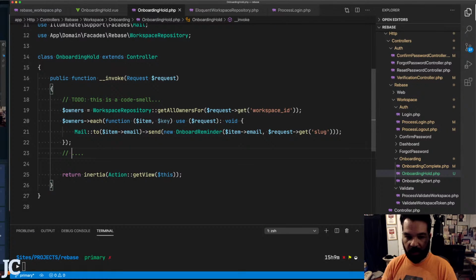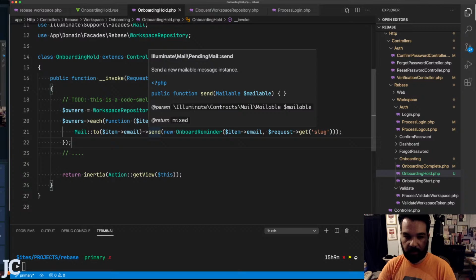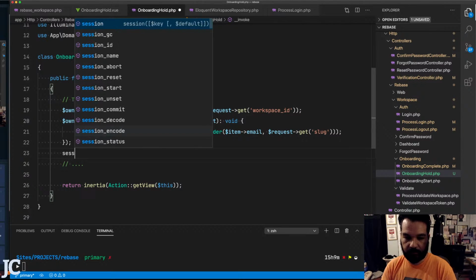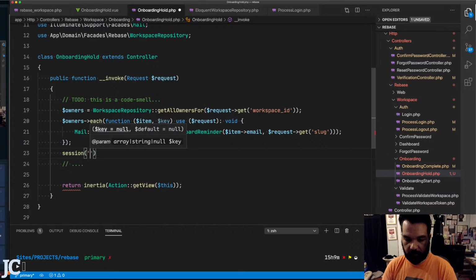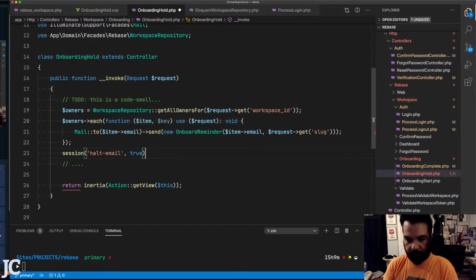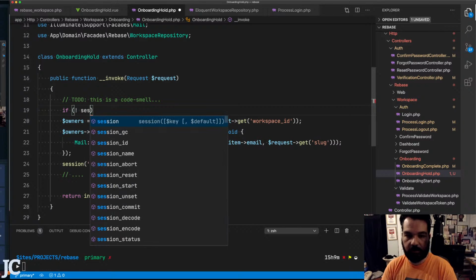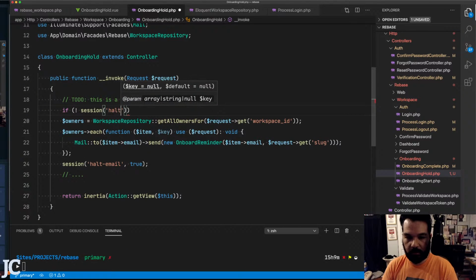So there's probably another step in here that says something to the effect of alt.email true. And then if not, session alt email.